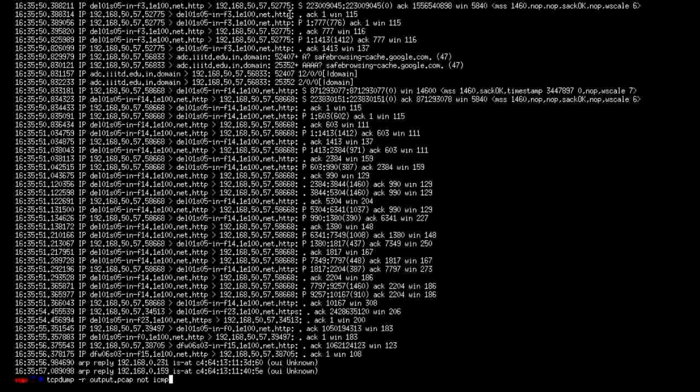We can also group expressions using AND, OR and NOT. For example, here we show the packets that have the source 192.168.1.5 and use the protocol ICMP.